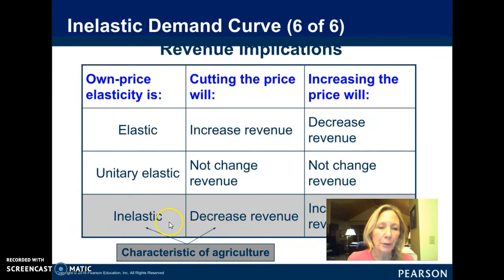So the deal in agriculture that is kind of halfway interesting, ooh, I'm running out of time, is most agricultural goods are inelastic. Consumers buy the amount of food that they need. It doesn't really matter in general, overall in the big picture. The price of food is not a number one expenditure in most households. So in general, agricultural goods are inelastic. So it is a challenge when prices decrease, because it decreases revenue tremendously. And that generally is what happens in agriculture. That's bad news. Okay, so let me move on to the next slide.